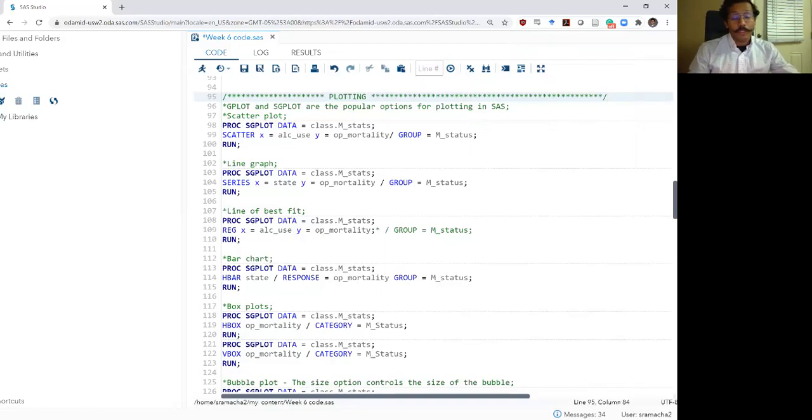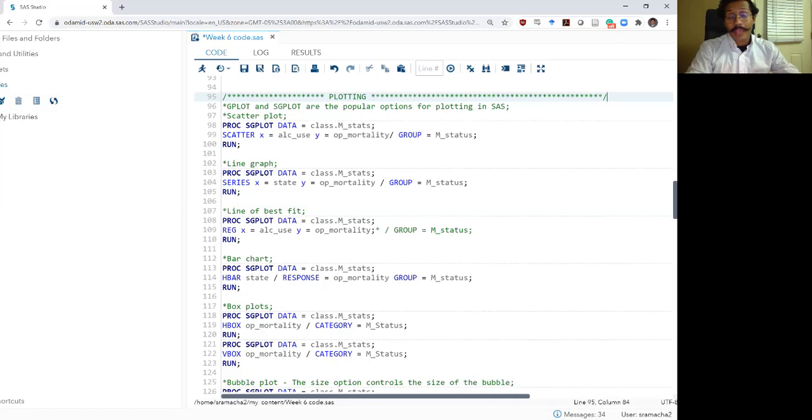But both Gplot and SGplot are pretty powerful and can produce manuscript-ready graphs straight out of SAS, if you would like, right? And as you are pursuing more and more complex plots and graphs for your manuscripts, you will find that you can really tap into the options within SGplot or Gplot, for that matter, to generate what you want.